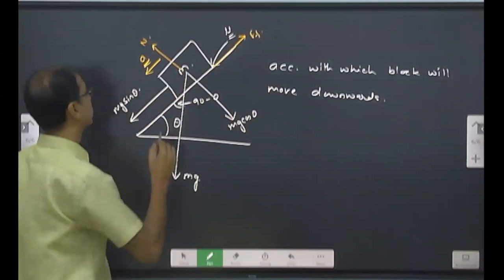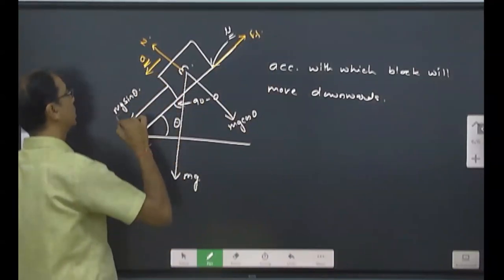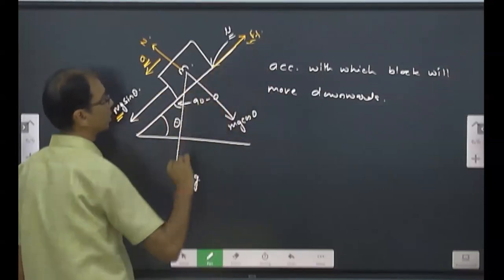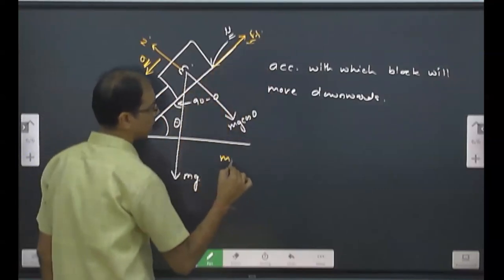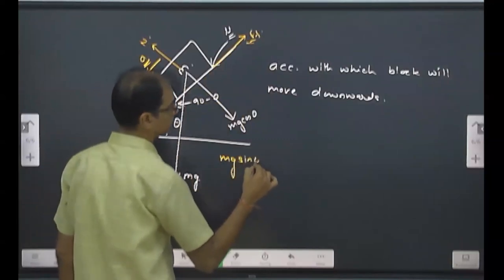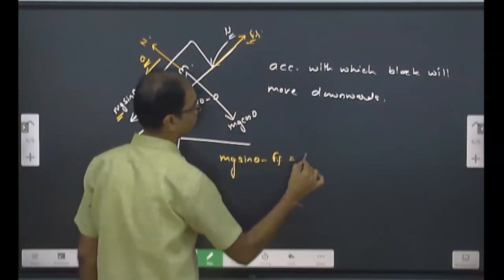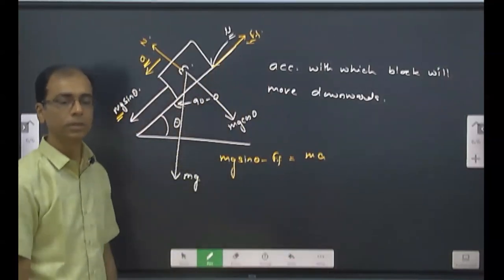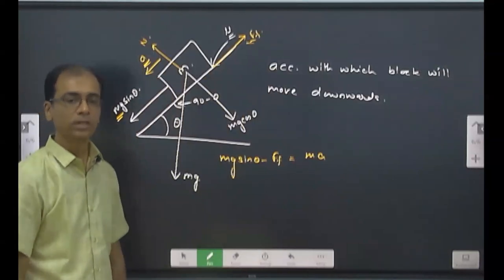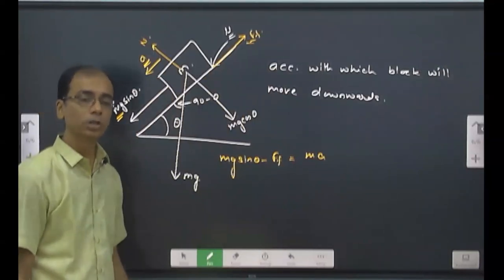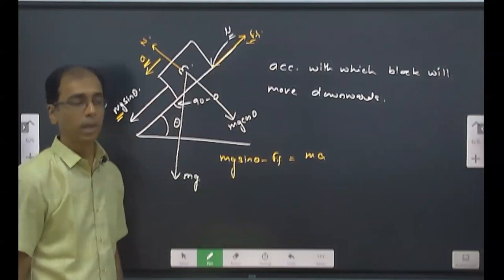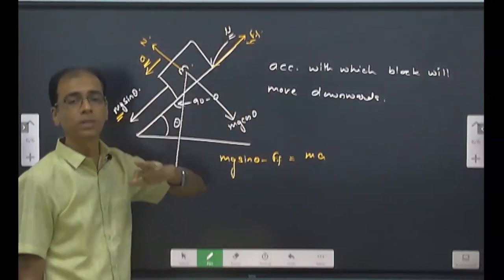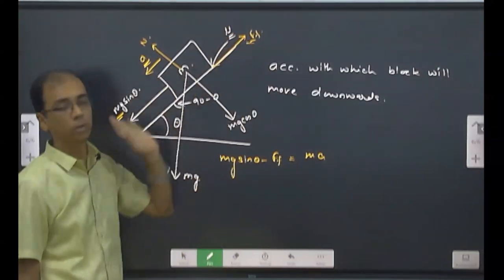Okay. So it's acceleration a when I am writing. I'll see that this is the force here which is trying to move it, and this is the force which is trying to stop it. So we can write mg sine theta minus force of friction equal to mass into acceleration. What friction will we take? Limiting, if it is starting from rest. If it is already in motion, then kinetic friction. And in this case, both are equal because only one mu is given. So mu s, mu k, we have to take as mu only.